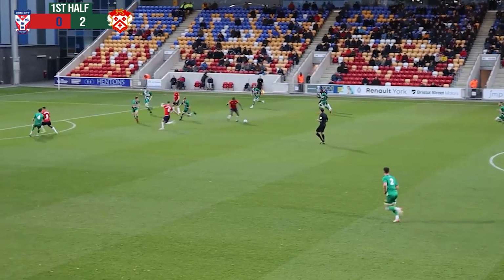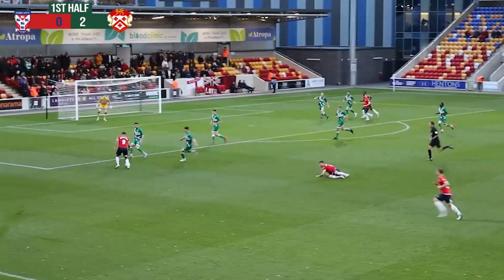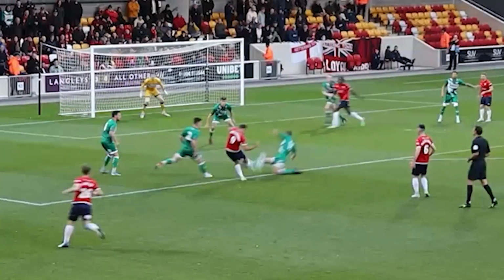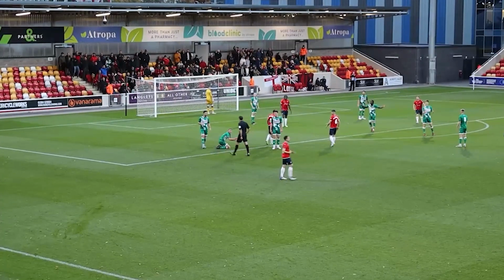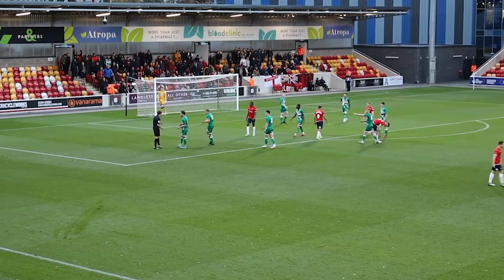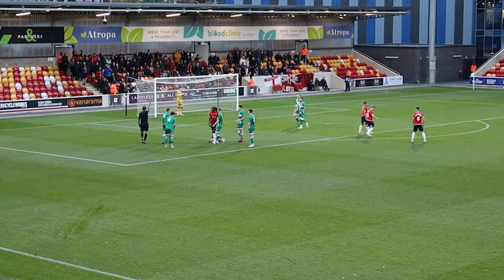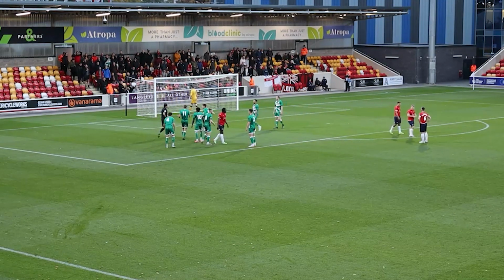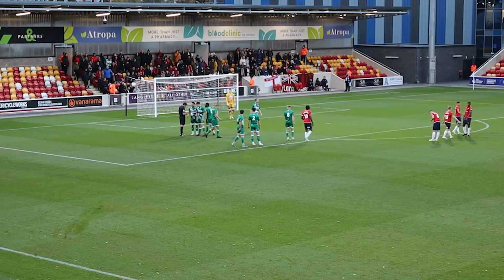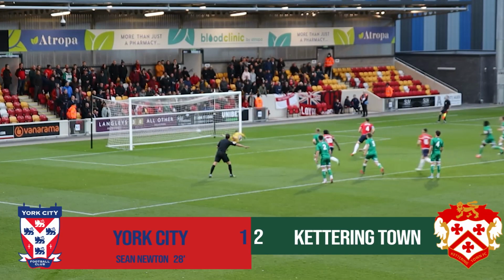A chance here with Addy Wright. He plays it out wide for McLaughlin. He goes down, McLaughlin, but a chance here comes in, blocked. Handball penalty. That's very harsh indeed, and a booking, which is even harsher. Well, that's incredible. I mean, the player fired straight at Harrison Neal, and it hit him. Unbelievably heavy shot. The referee's given a penalty and then booked him. Absolutely diabolical from the referee. Booing from the Kettering fans behind. There comes in 2-1.